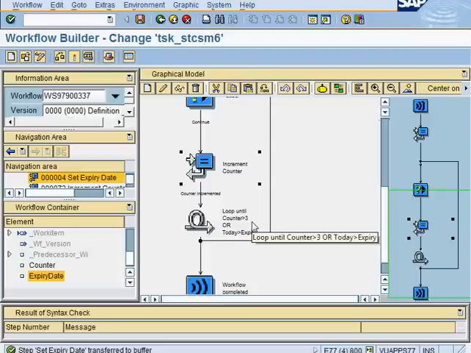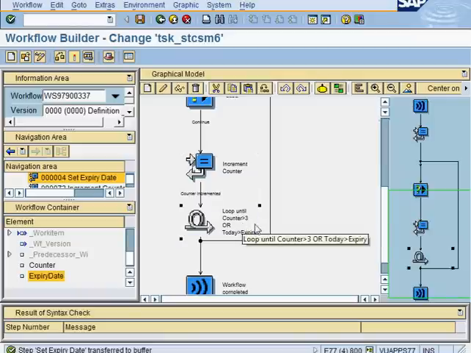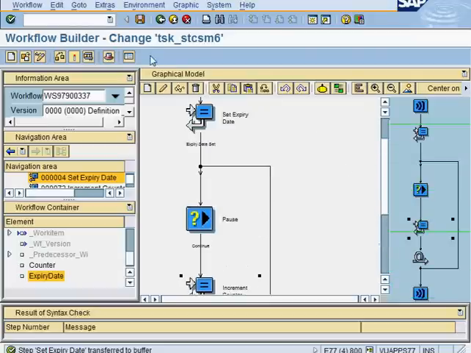But in a real life situation, assuming this loop is running for many times, the server time will change over days. If the expiry date is 60 days later or 30 days later, this loop will control it such that 30 days later the loop will just expire and come out, so that it will not go into an indefinite loop. So in this particular case, we play around with the counter. Now let's compile and run it and see how it behaves.